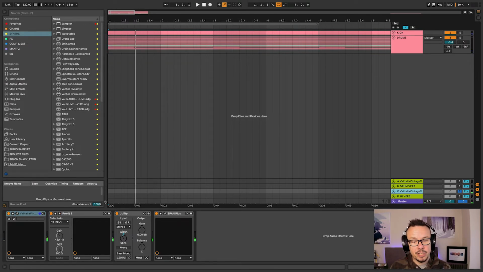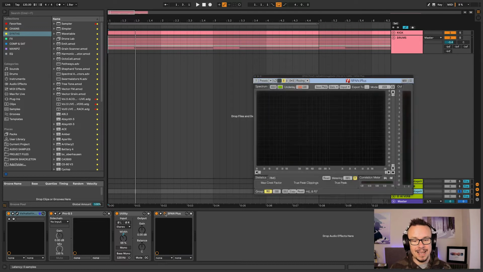The next thing in the chain here is a utility plugin which comes with Ableton, and I'm using this purely to mitigate the stereo width of this sound. And this is something that's quite important, which is why I have this instance of Span from Voxengo, which you can download for free from their website, at the end of the chain.